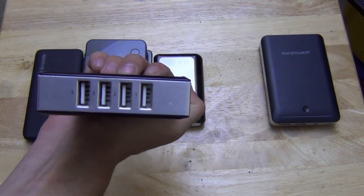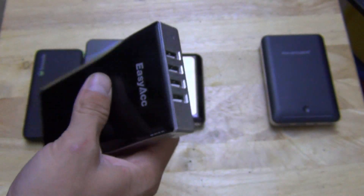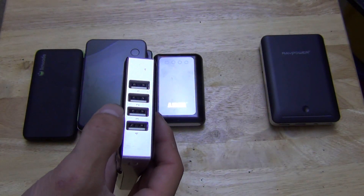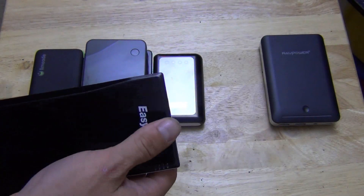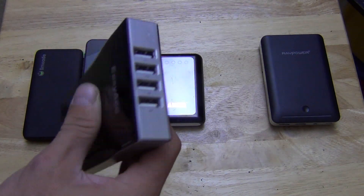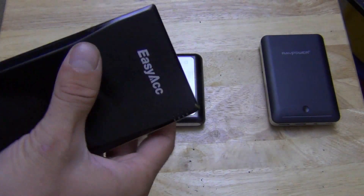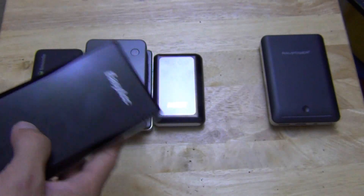What's cool about the EZ-AC is it has four ports: a 0.5 amp port, 1.3, 1.0, and 1.2. It can only output 3 amps maximum, just like the RavPower. So if you have four devices plugged in, you're only going to charge them at about 0.75 amps each. Three devices plugged in, they can all charge at 1 amp. Two devices plugged in, you could charge at 2.1 amps and 1 amp. It does limit total output to 3 amps, but it has four ports so you can charge four things at once. It has a micro USB in, a power button, and four indicator lights.